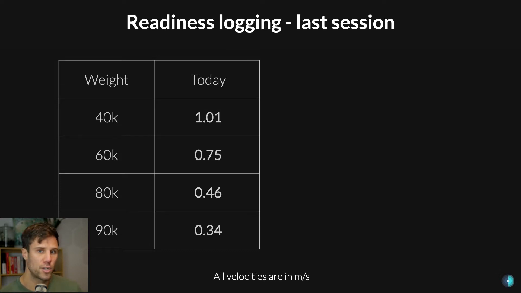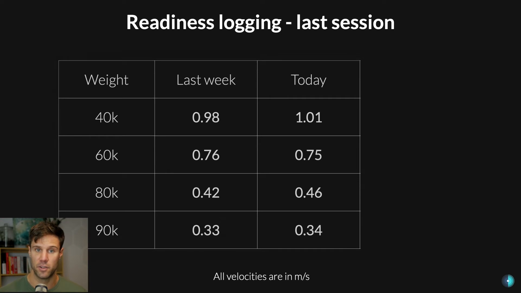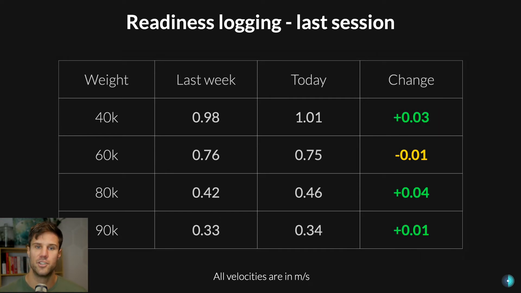Then next week I come to the gym and do that same warm-up — 40, 60, 80, and that single at 90 — and again log best rep velocity. Already from this second session, we can start doing a bit of readiness assessment by comparing today's best rep velocity at each weight with the corresponding weight from last week. Ideally, this week's velocity would be slightly faster than last week on all those sets, suggesting I've made progress, I'm a bit stronger, and I'm well recovered. The problem, though, is when you only use one session worth of data to compare readiness, it can become quite noisy. If you have a really good session one week, the next week might be pretty solid but by comparison it doesn't look as good.